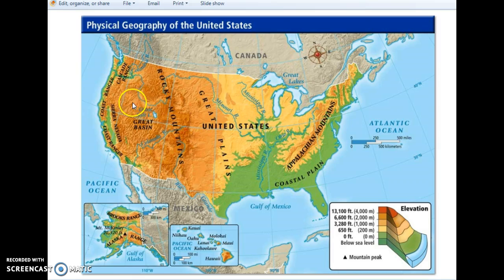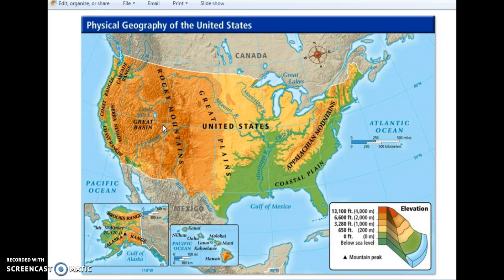From the Rocky Mountains, we have the Great Basin, which covers much of this area here, Utah, Nevada, this region. The Great Basin is sort of a unique place. It is very, very arid, so very, very dry climate.